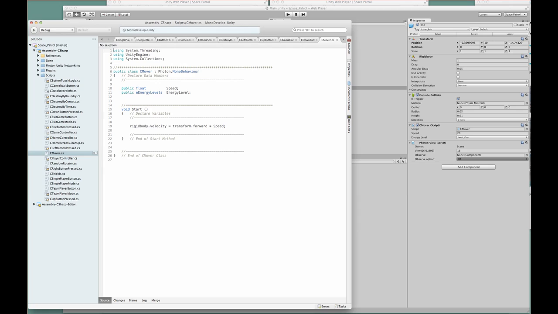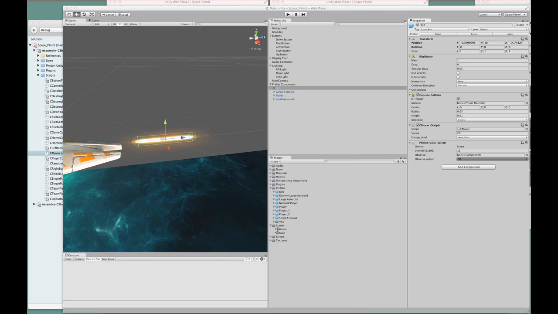Okay? And what that does is that activates the physics component in the rigid body of Unity, and the laser will actually go in a forward direction and continue to move until it exits the boundary, and when it exits the boundary, it's destroyed. Or if it hits an object, it'll be destroyed. All right? And that's pretty much the laser bolt.